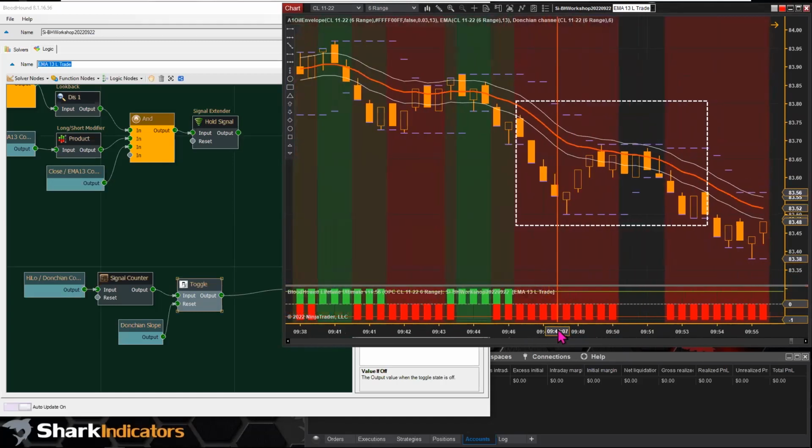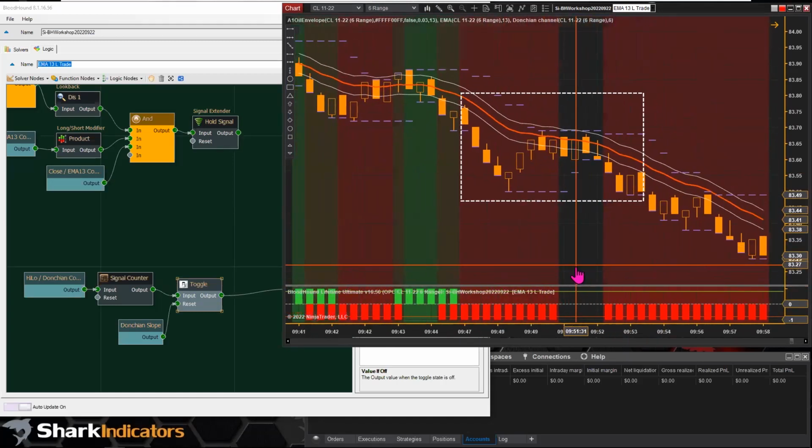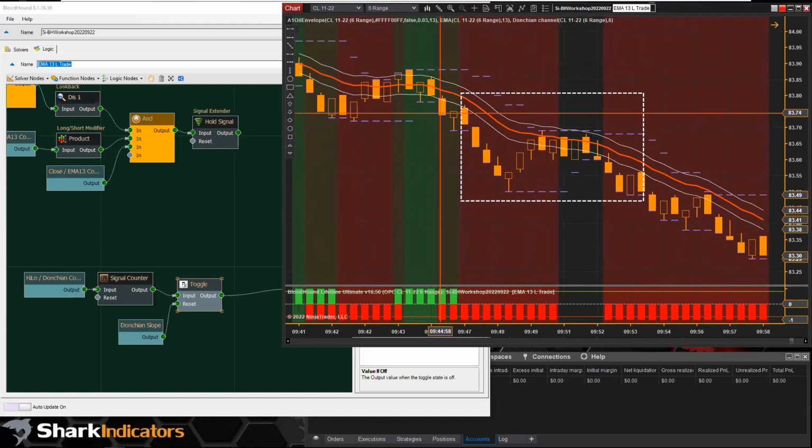Now the toggle node is telling us, okay, as long as the Donchian keeps falling down, and then if the Donchian stays flat for a while, if it is flat for too long and then starts sloping up, we want to kill the signal.